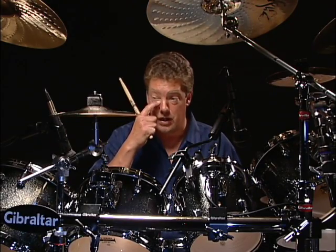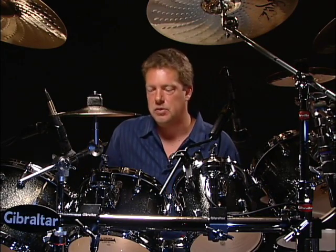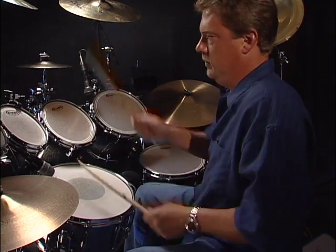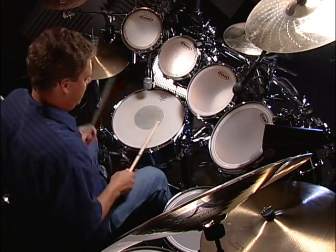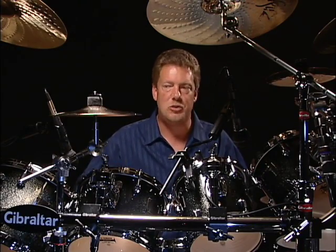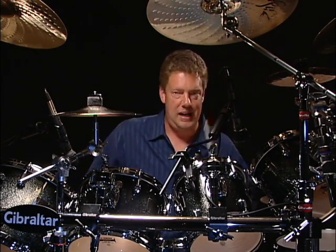Now what we can do too is split that up a little bit — instead of playing it just around and around, go between the toms and the snare, all around the kit. So don't just keep going in circles. Next, let's split our hands up. It's hard for drummers to split their hands and play in different places, but try doing the triplet — same pattern, one triplet, two triplet, three triplet, four triplet — but take your hands at times and split them around the toms. Maybe your left hand hangs around the snare a lot more.